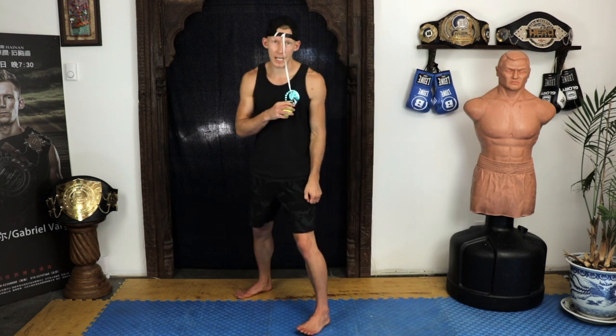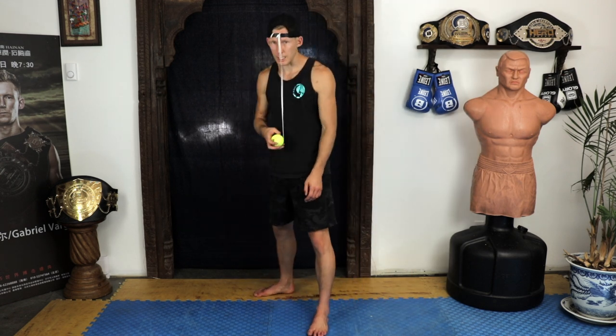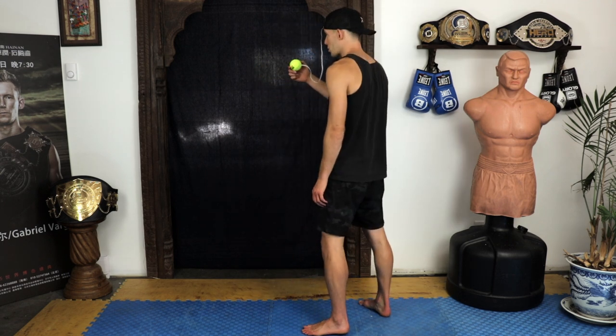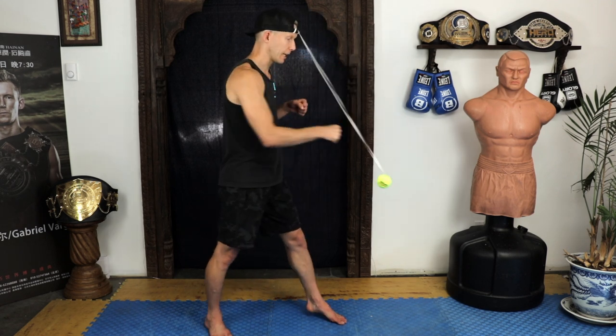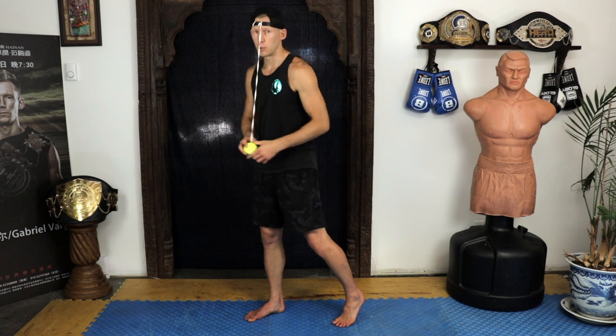What I also like to do is use footwork for angling off. When I take that angle, it's like somebody attacking me straight on — I could use this footwork for a front kick, cut the angle. If a guy advances like a bull, cut the angle, they throw a straight punch and I roll with it. If I slide backwards, the ball is going to pass through. When it passes through, if I don't do anything, gravity takes over and it just falls against my chest — so you have to hit it again as it comes back and keep the momentum going.